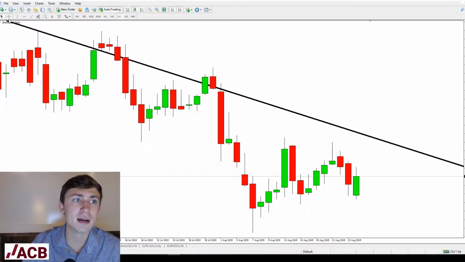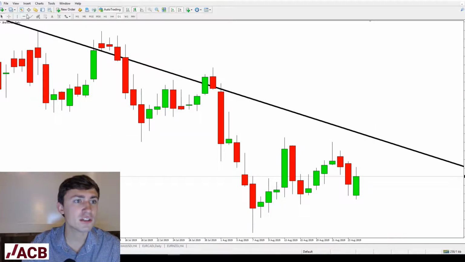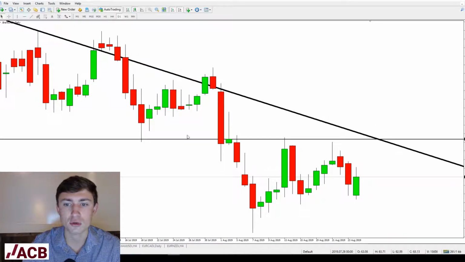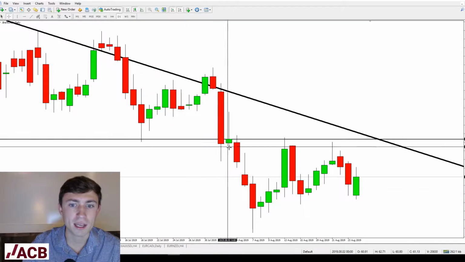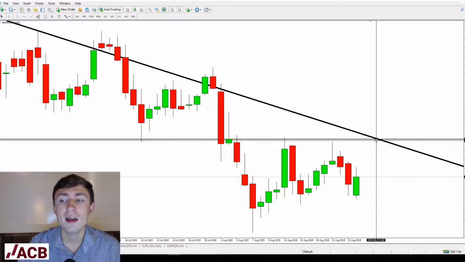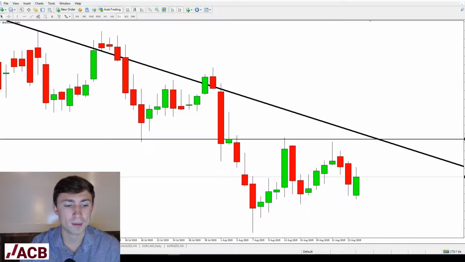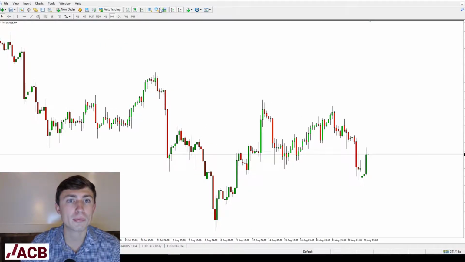I think the first stop is to at least see price head up to test that trend line level of resistance, especially if you can see it lines up nicely with this structural level here, right? Support became resistance, and now potential resistance again. If we can get up there, it should be an interesting price to see if price can make its way up to that point. WTI crude is our next one, which is going to look pretty similar.